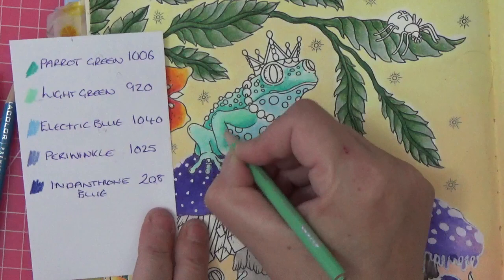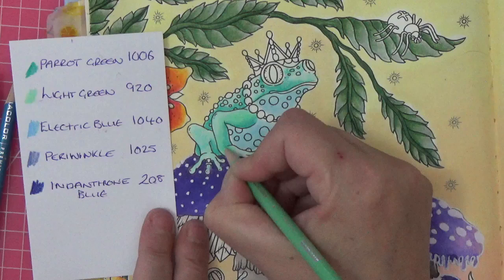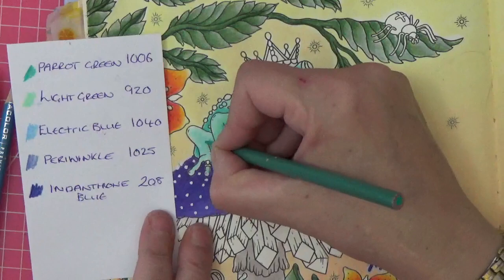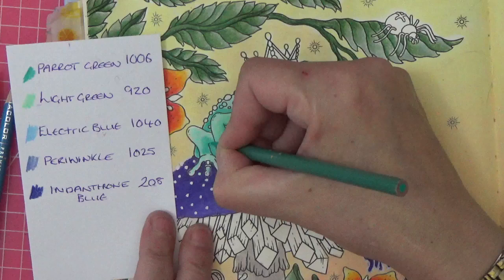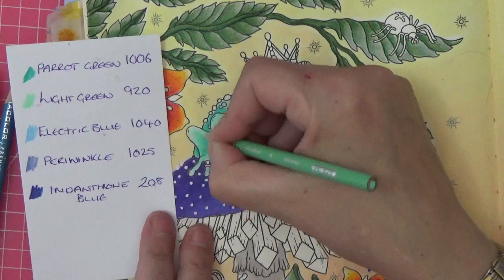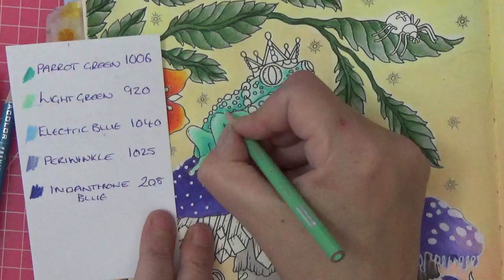We're going to bring that down slightly into his little hand. Leave his elbow a bit lighter. We haven't done his leg. Back to the parrot green. We're going to put some dark in here, just to emphasise that little fold in his leg. And then back to our light green. Bring that down just a little bit onto his little foot. Okay, and then round these, let's blend that in where we didn't fill in.